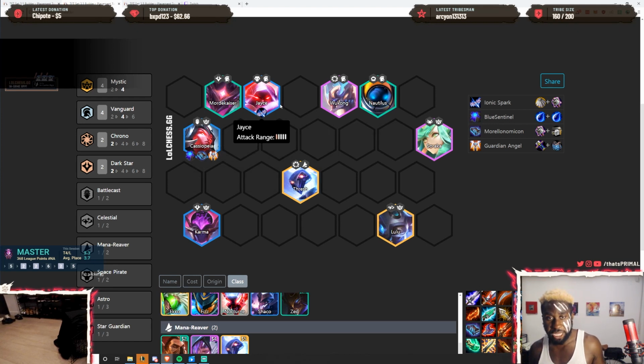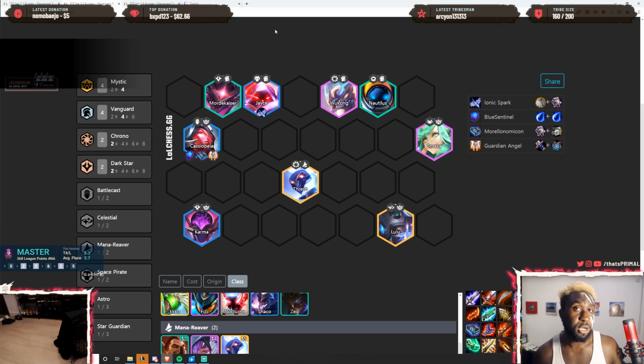The reason being, when you face people who have magic resist, let's say it's another Vanguard Mystic, and often there's 2 Vanguard Mystic players per lobby, because all of your damage is magic damage essentially, if you don't cut their magic resistance, you're going to have a lot of trouble cutting through their front line and eventually killing their team. So Ionic Spark is arguably the second most important item. I would say maybe 2A, 2B, along with Morello's.